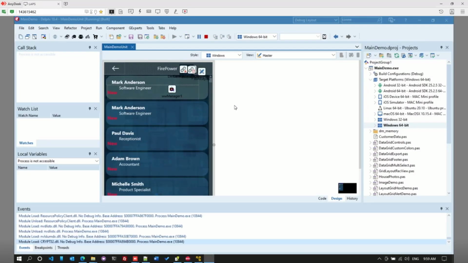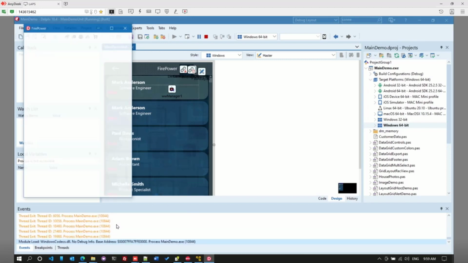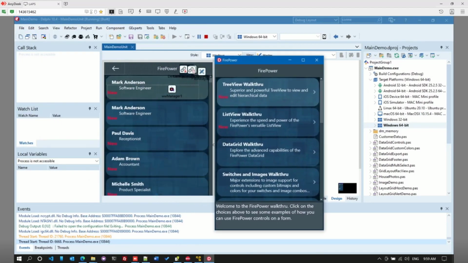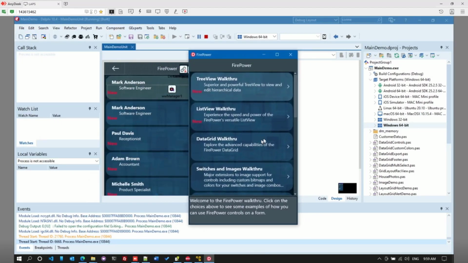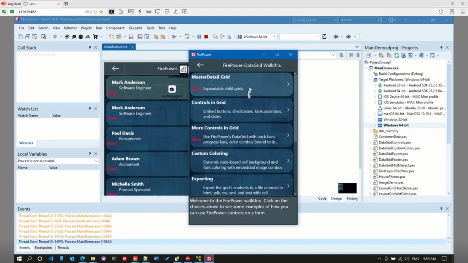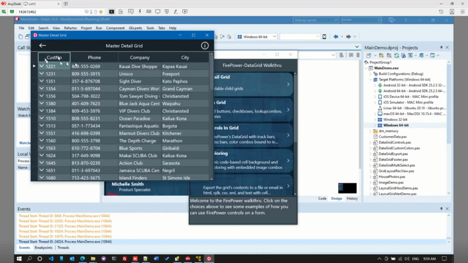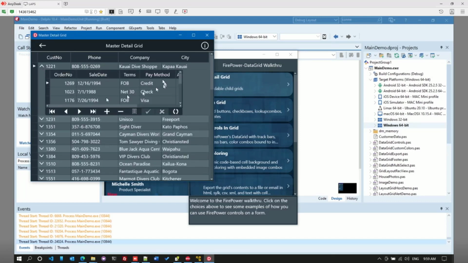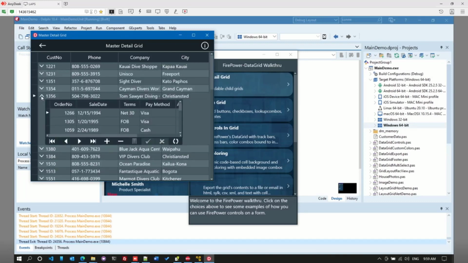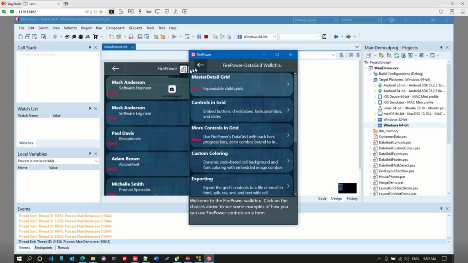We've shown it on Windows 32-bit, so let's show the thing debugging away. Come on. The slowness is my computer, not my grid. And here is the demo running under Windows 64-bit. This is obviously a 64-bit laptop, but once again, if I go through and select the master detail grid, it looks slightly different just because of the way the themes are set up, because they just happen to have chosen different themes for macOS, which is one thing you do with FireMonkey. But as you can see, here's the detail grid coming up, and I really like it. It's a great grid, and I will be talking more about this grid later.